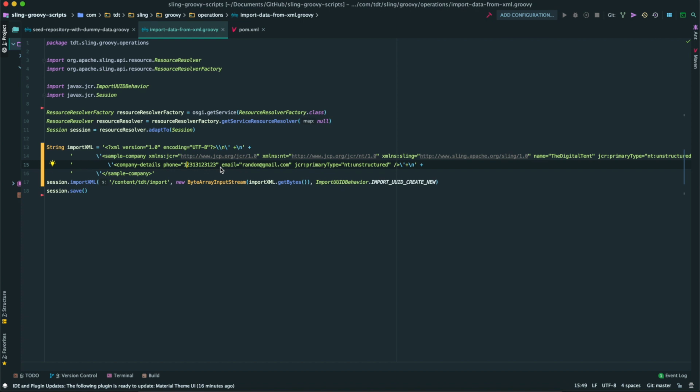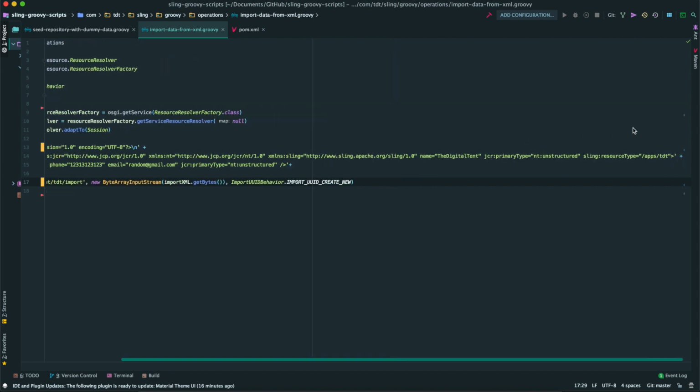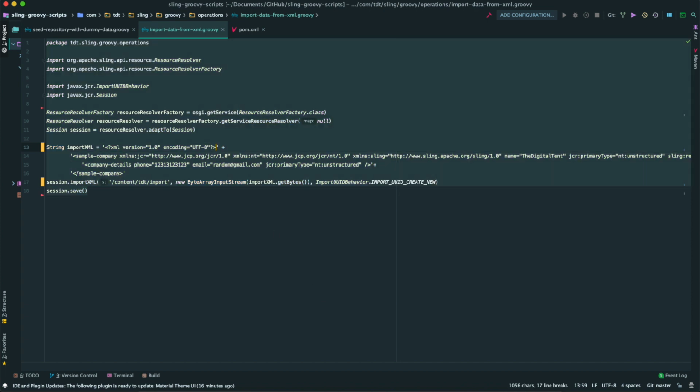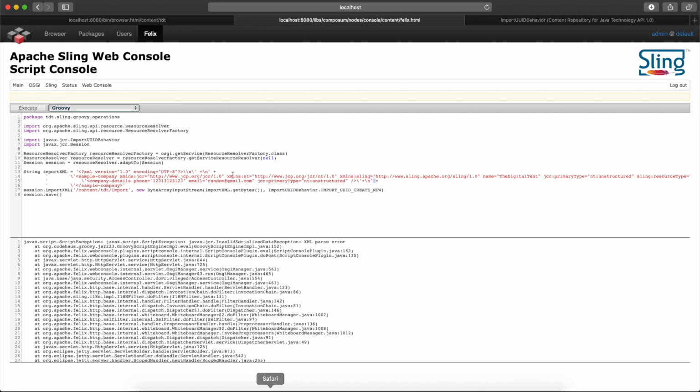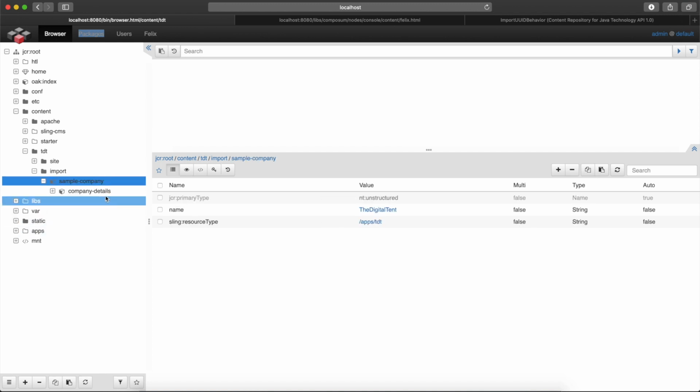So let me go and fix this structure. All I did was I got rid of the newline characters. There's one here, and then I deleted the extra spaces. Okay, so let's copy that, head back, and execute. Seems like it has executed. Go back and refresh. Now you see your data got created.